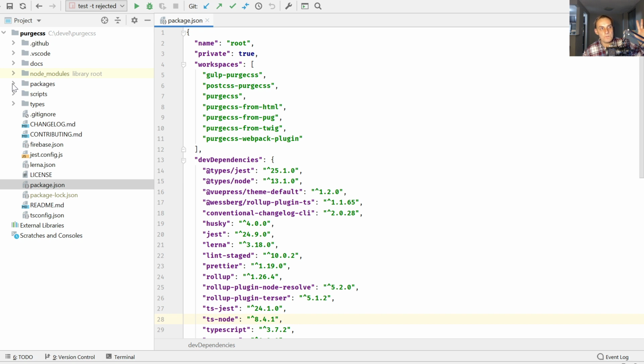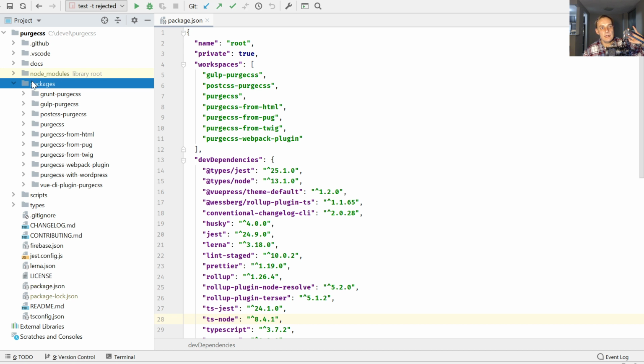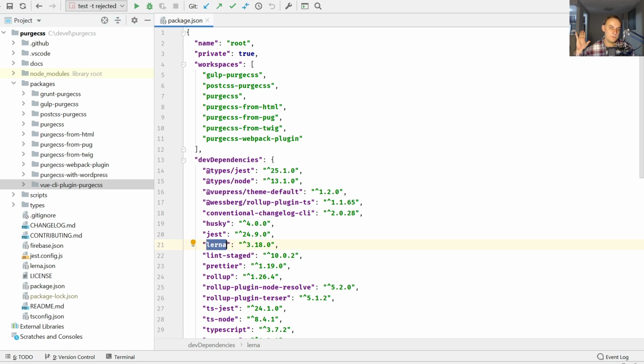Now, all of the Purge CSS plugins are organized, or the author has organized them, under these packages, a subdirectory of the main repository, using this Lerna thing, which I've never seen before. I tried to figure out how to use it, what it does.